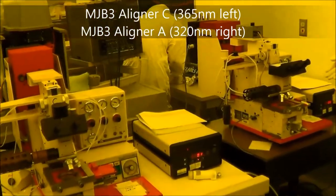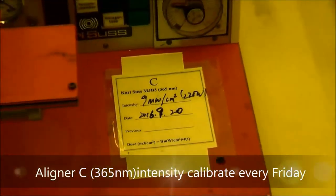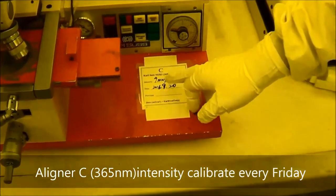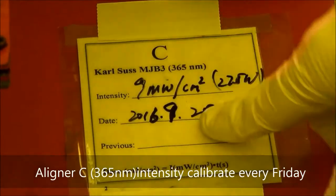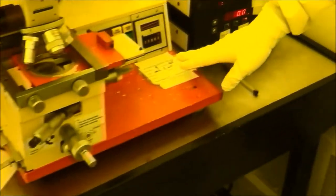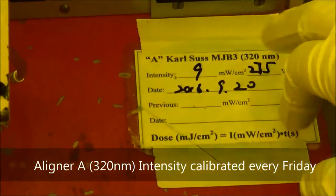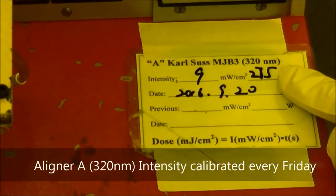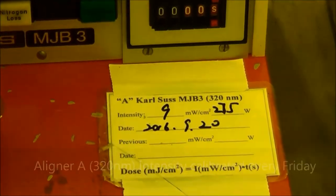365. And number A, the wavelength is 320 nanometers. So you can see this is the wavelength we are marking here. This is the intensity; every week or every 5 weeks we calibrate that. And you also can see this one is the MJB3A, the 320 nanometer, and the intensity and the power. So we also calibrate that weekly or bi-weekly.